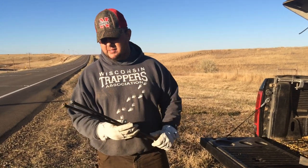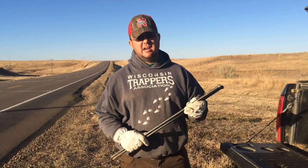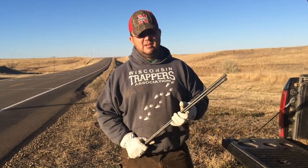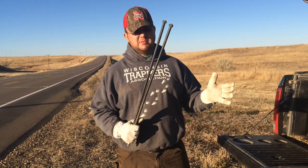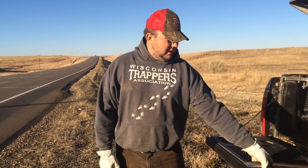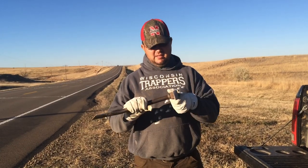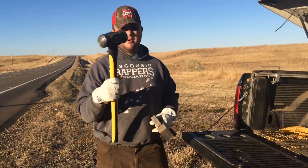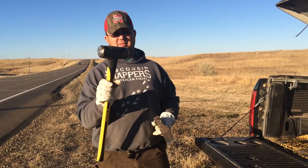I switched over to stakes this year. See how I like it. I got tired of leaving my driver at the last stop and having to go back for it. So as long as I got stakes, I can put my disposables in the ground if I have a hammer. I use this for scraping out the bed. Just a little scraper. And I use a thumper over here to drive in the stakes. It's an 8-pound hammer. I get tired of swinging.